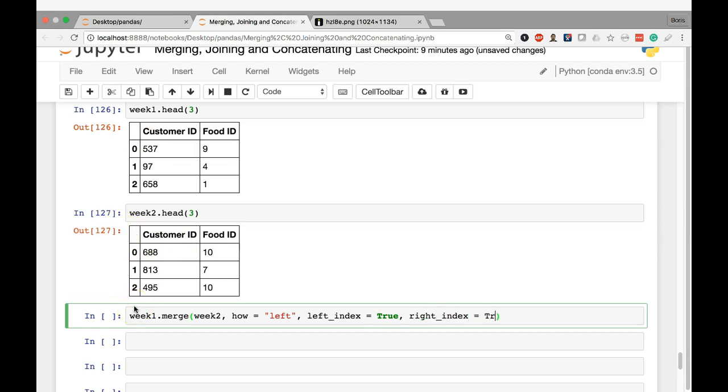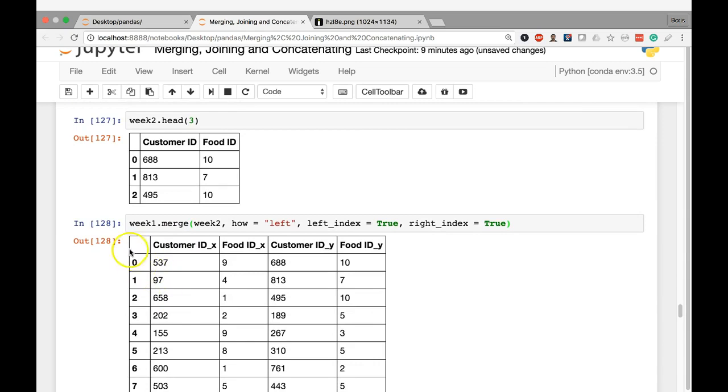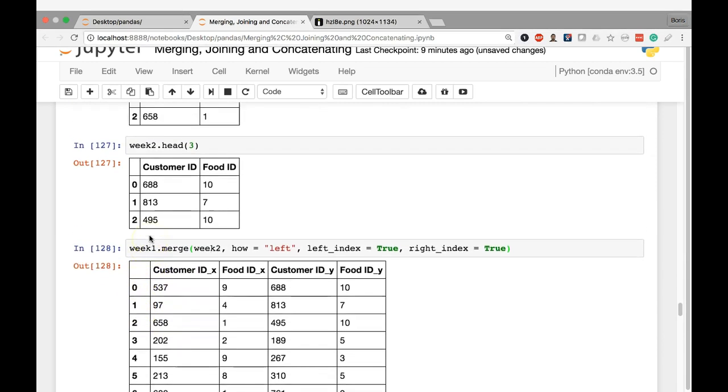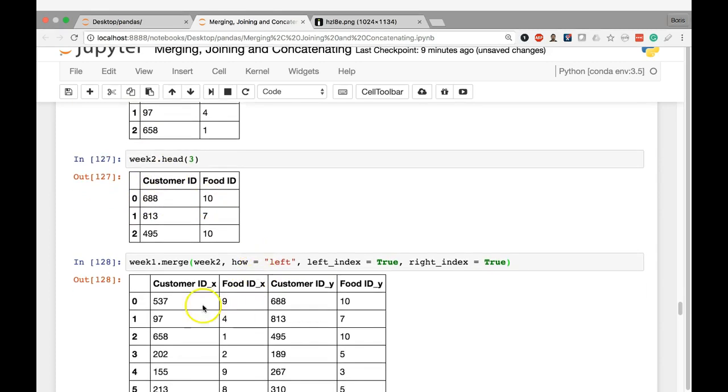So I'll set both of those parameters equal to True, and now you'll see we're going to get the result where it's going to match by those common index values 0 and 1 and 2 and so on. So we can see here that 537 and 9 are our values for row 0, 688 and 10 are our values for row 0 in week 2, and you can see that's exactly what's represented right here.